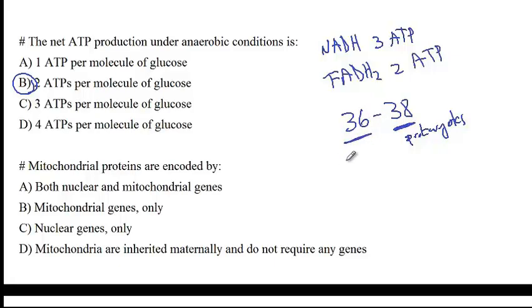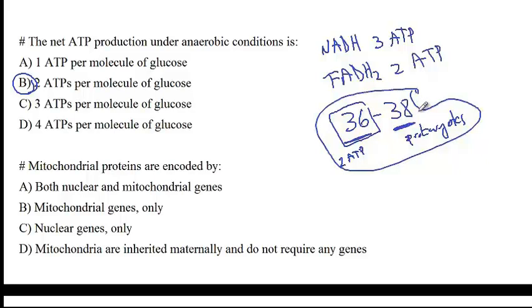Because the 2 NADH that are produced in the cytoplasm during glycolysis need to be transferred into the mitochondrial matrix, and this process takes 2 ATP in order to transport 2 NADH. So therefore, instead of 38, only 36 ATP will be produced. Now the last question that I want to ask you: out of this 36 or 38 ATPs, how many of them are being produced by substrate level phosphorylation?